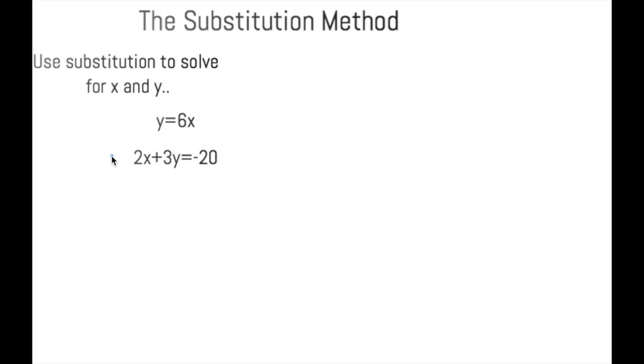But this is actually a fairly easy substitution problem, and it is because your y is already solved for. So you have y equals 6x. So now all you have to do is plug it into this equation. So you substitute your y right here. And now we're going to write this equation out with your y substituted.